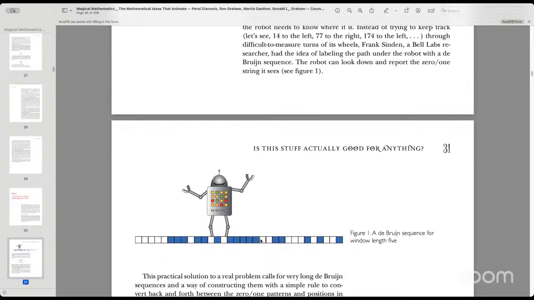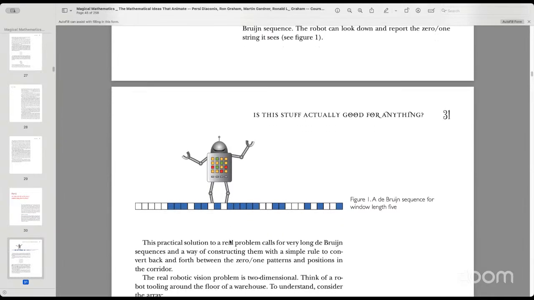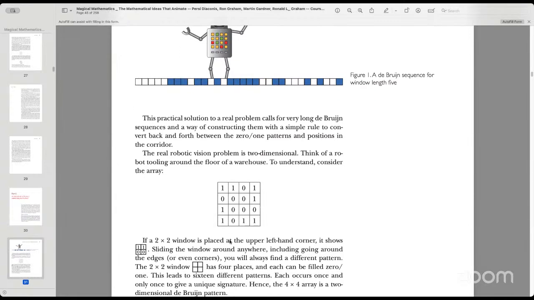So this is kind of interesting: you can use this for a robot to figure out where it's standing without having explicitly kept track of its movements as it goes around moving in this corridor. The next point they make is that the more realistic way of modeling robotic movement is along not a corridor or an array, but actually a 2D space.